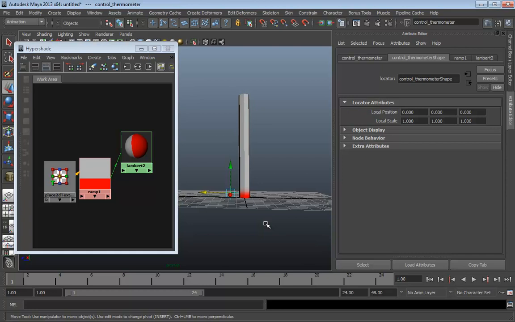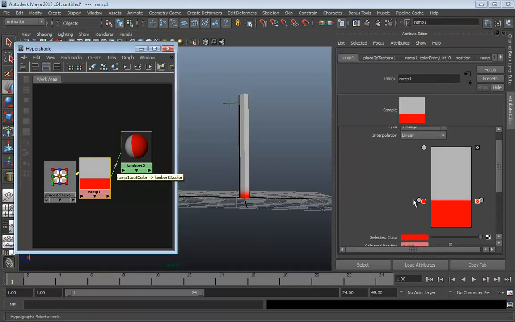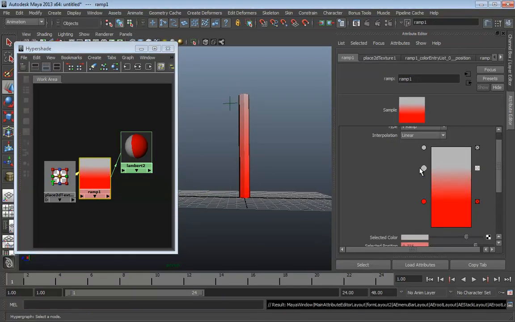Now, what's our next step? We've done a couple of set-driven keys now. What is our next step? It's always the same pattern. Move it all. Great. What do we move first? The locator. Very good. So let's take the locator and we'll slide it up to the top. Then we'll grab our ramp and then just move this all intuitively. Put it where it needs to be to look right.